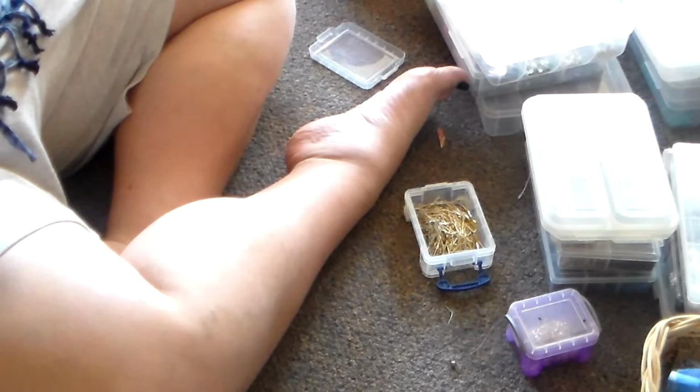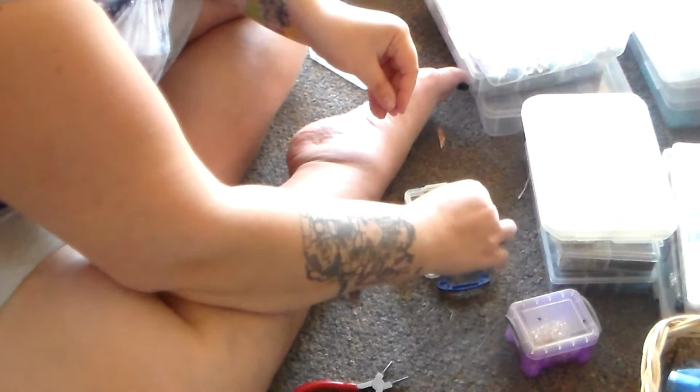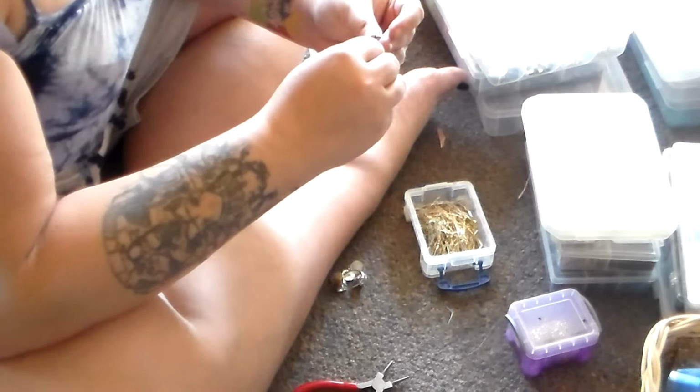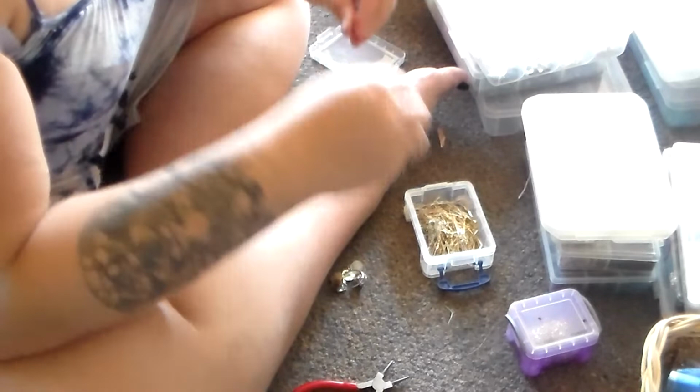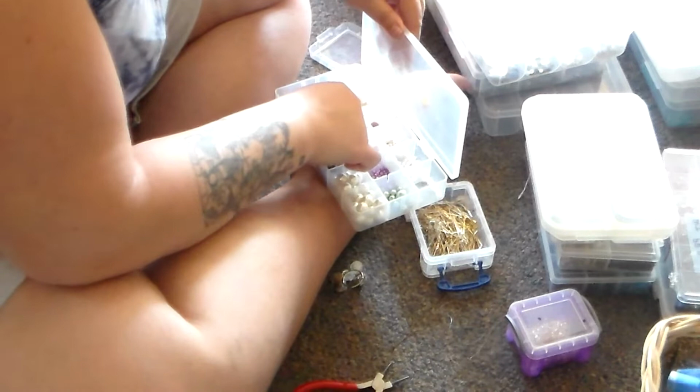Okay, we have this one. This one's on backwards, so I gotta redo this one. Now I'm going to take another one of those posts with the flat bottom, put the other pearl on it. That pearl doesn't want to go on it. Maybe I'll put a bigger pearl on it. That would be pretty. Okay. How about that pearl? That's a really pretty pearl.